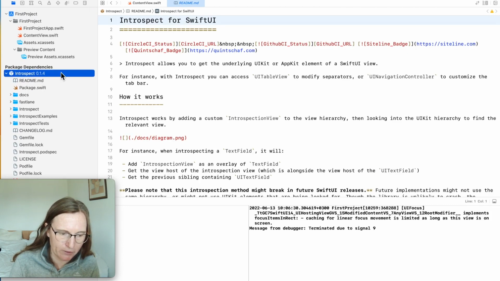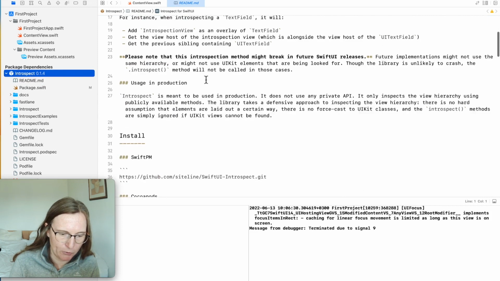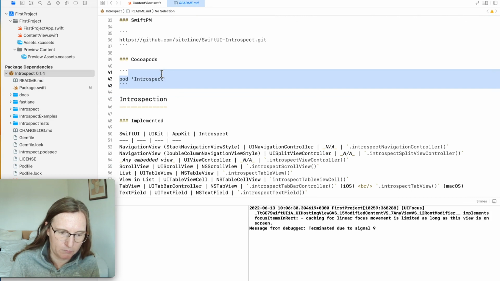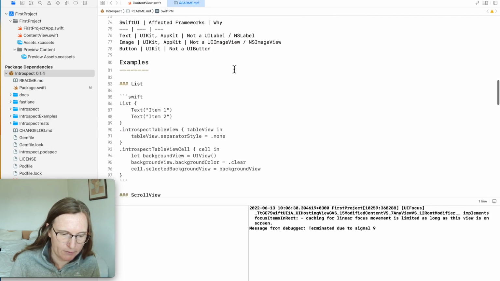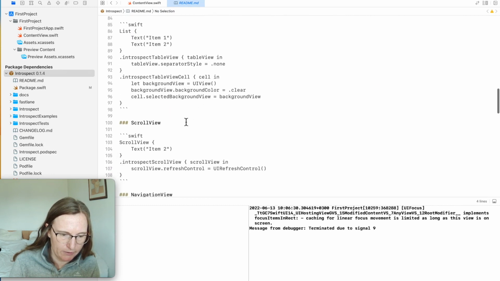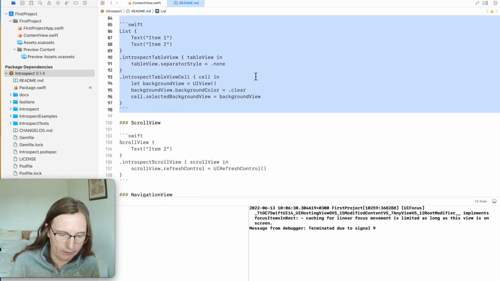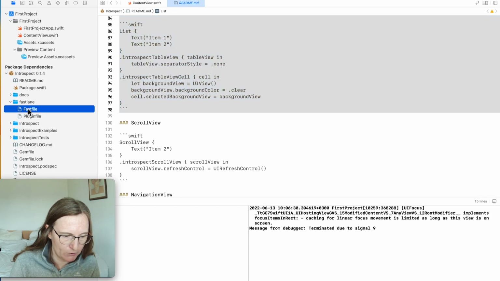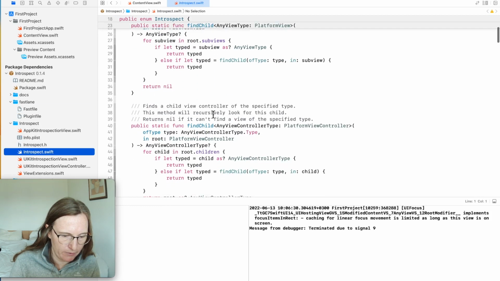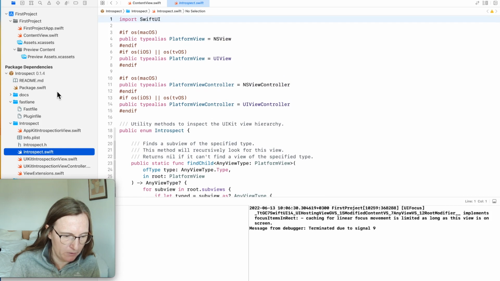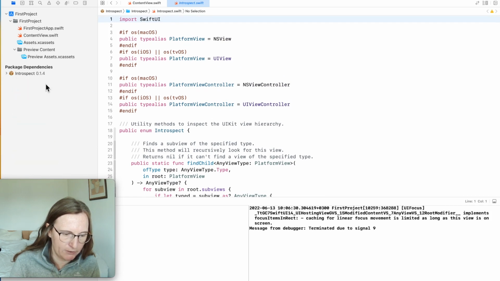Usually they have some kind of README. Yeah, this is this one, where you can get more information on how to install this. We used Swift Package Manager. Some of the things that are supported. An example, we're going to have a look at later. As you see, it also has here some folders, and you can have a look in there. This is an example for just seeing different folder structures.